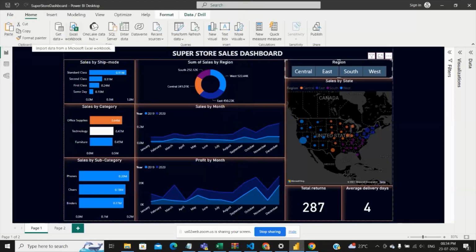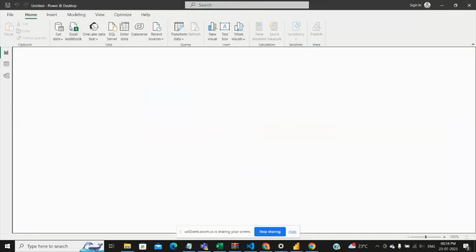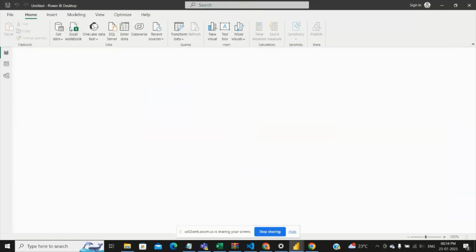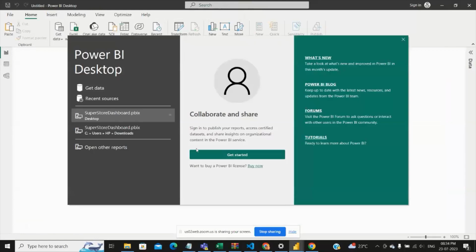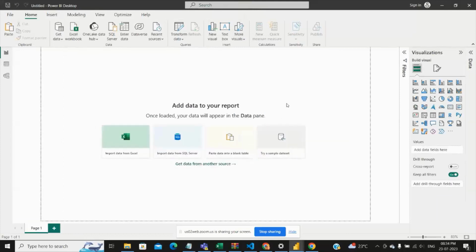Open the new one. You can all open your Power BI Desktop now. Is this screen visible to everyone in your Power BI?